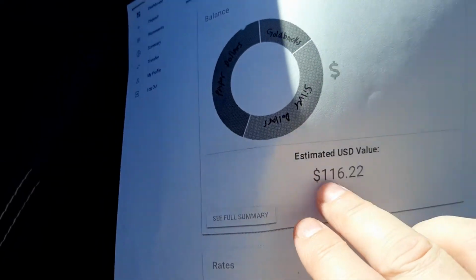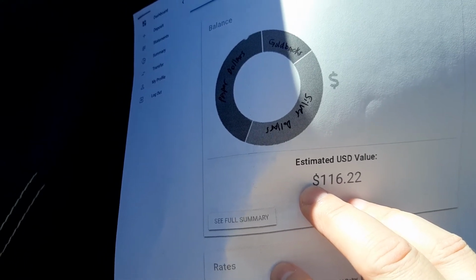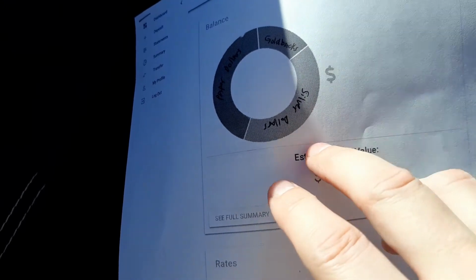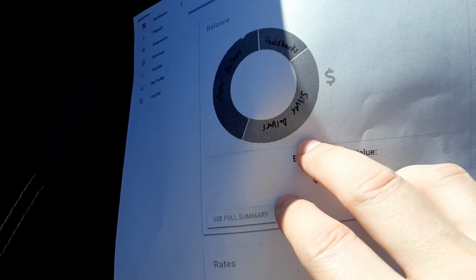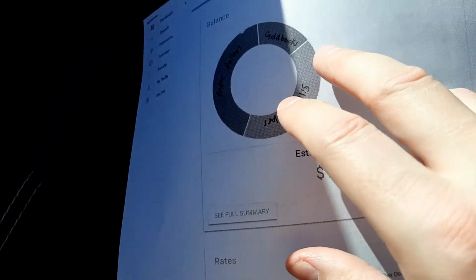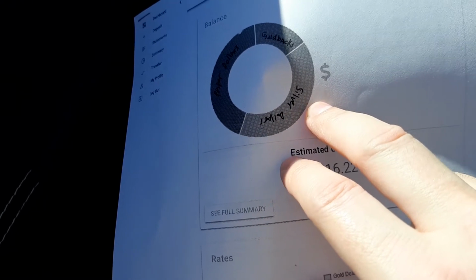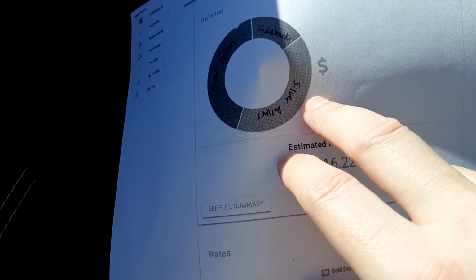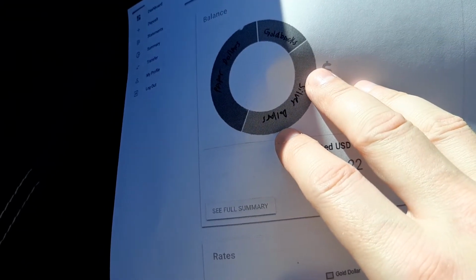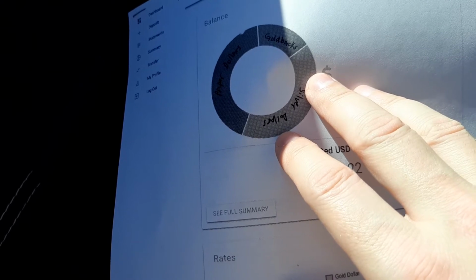What was really cool about this, though, is I was talking to the guy and asking some more questions to get more details on it, and he did confirm that once you get up to a certain dollar amount, you can actually request to receive your coinage or goldbacks back. How you do it, you have to pay the shipping cost. I'm not sure exactly what that comes out to, but for example, you could use this as a way, especially if you don't have a ton of money to put into silver, gold, and goldbacks.